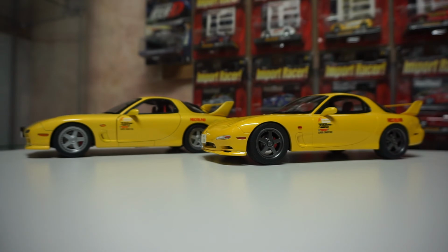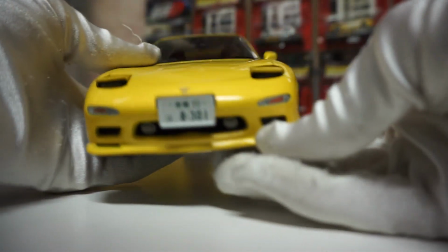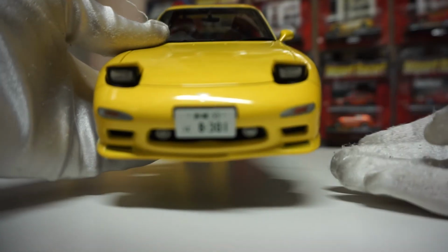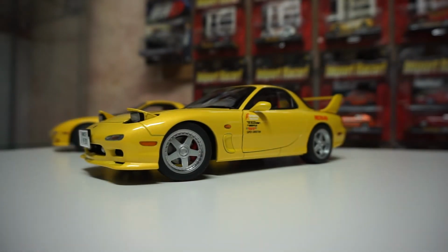It's so much more enjoyable because parts are opening. And I should probably put this as the highlight of that and put that here. And then, oh my goodness, I almost forgot. How could I forget? Check this out. Pop-up headlights. So again, just another nice detail that the Autoart version gives you. So yeah, I definitely recommend the Autoart version over the Kyosho. It's more correct to the real car and exactly correct to the Legend movie, which is what they're supposed to be based on. So I really wish Autoart would release the FC also, because Kyosho did but Autoart didn't. That's very unfortunate, but yeah, Autoart hands down is the one to go for.